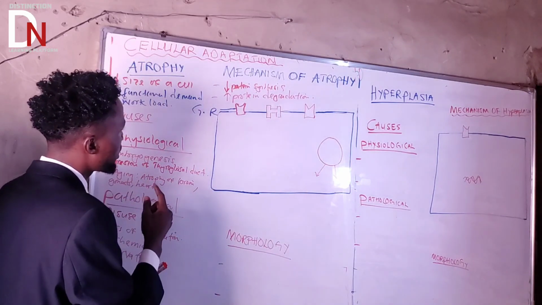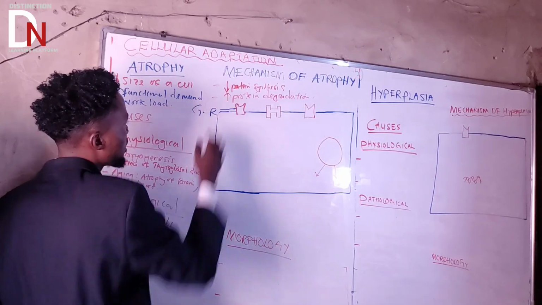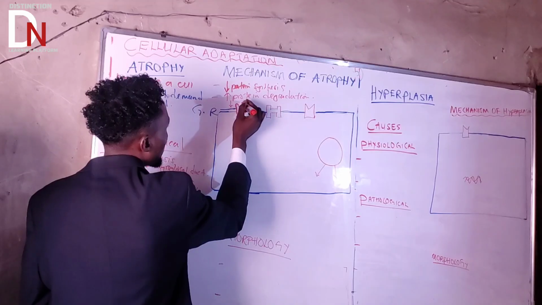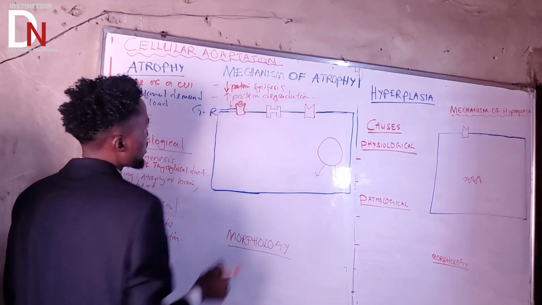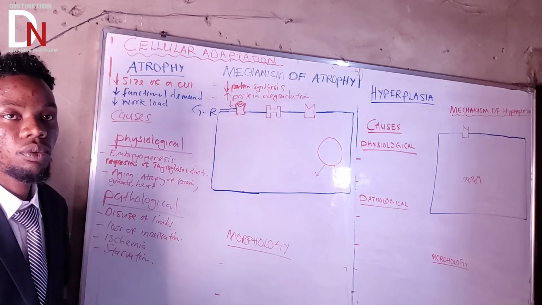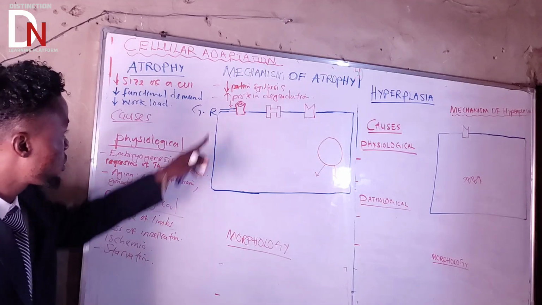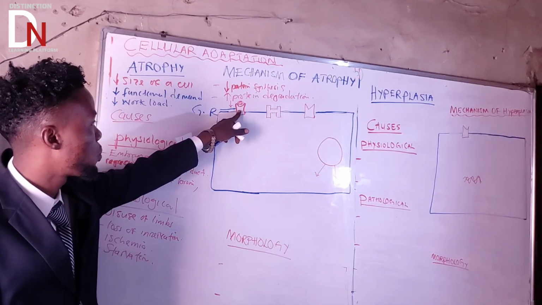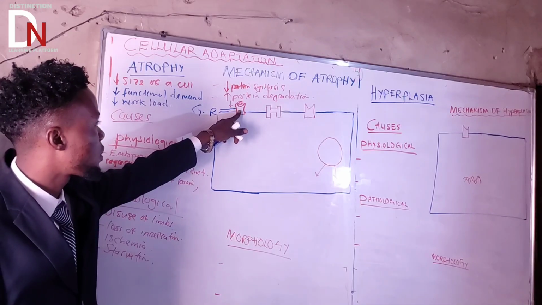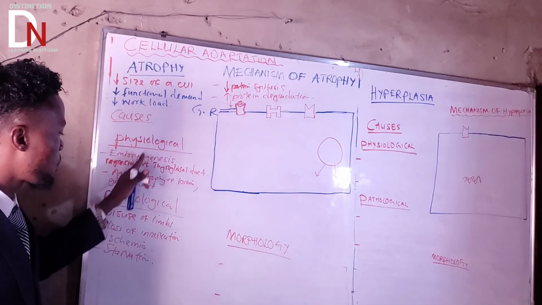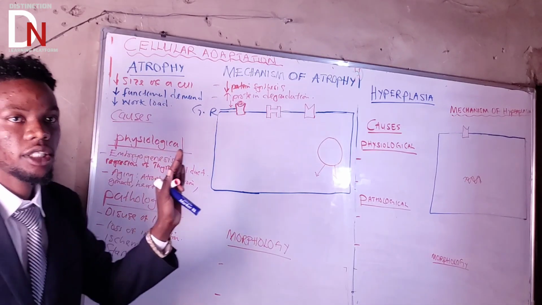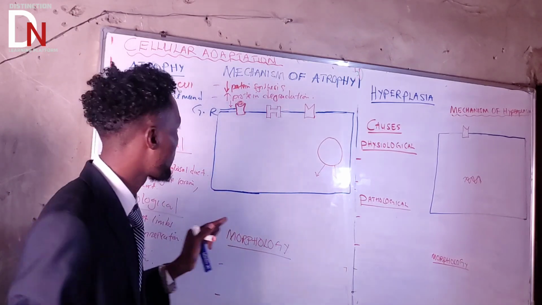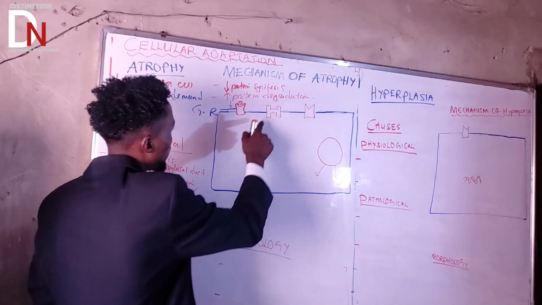Now, in this situation, if you don't need protein synthesis, you're going to decrease the binding of growth factors to the growth factor receptor. Why? Because of these causes that we talked about. That's the reason there's a reduction in growth factor binding to the growth factor receptor. Okay, what else?